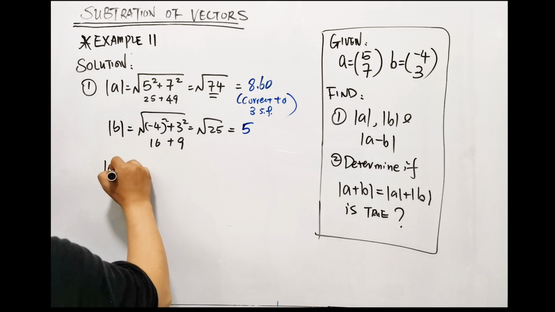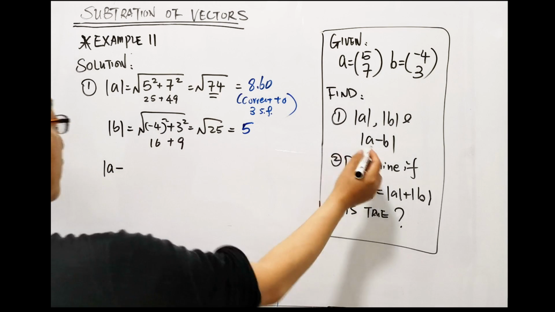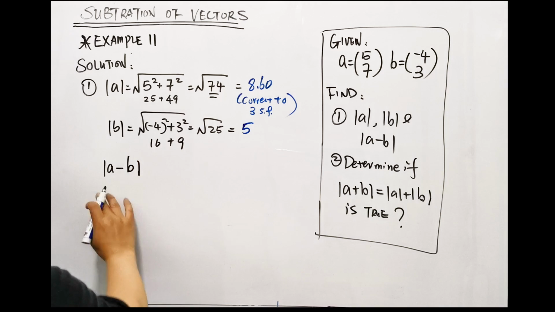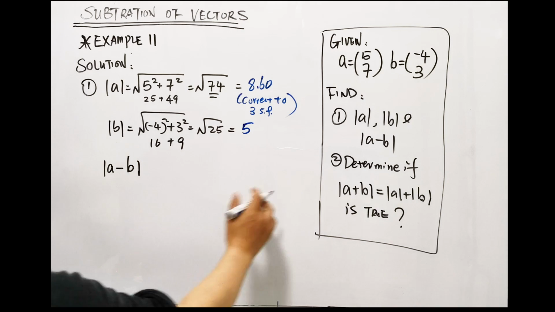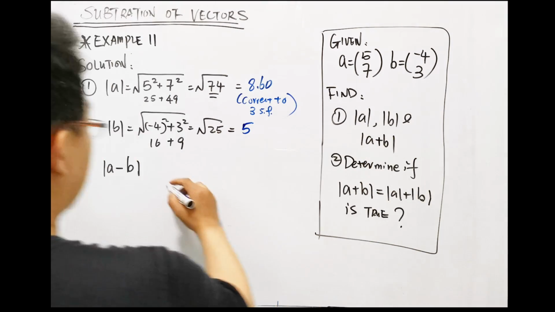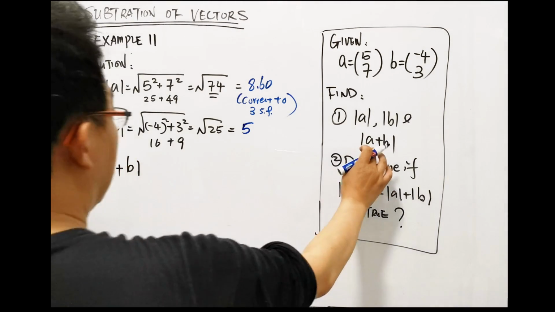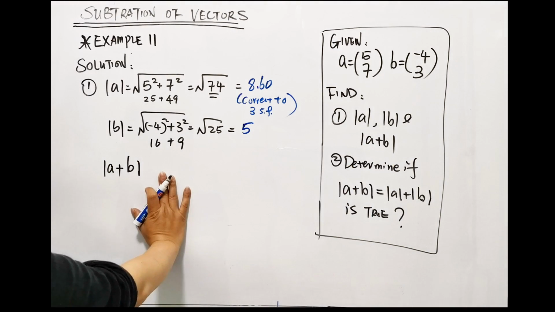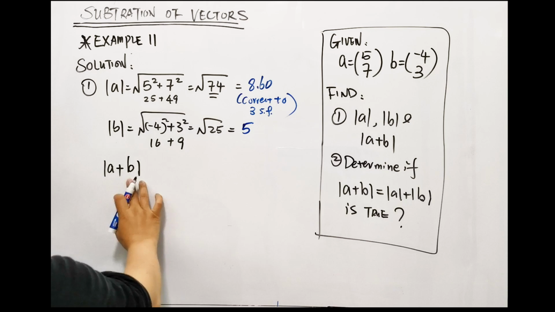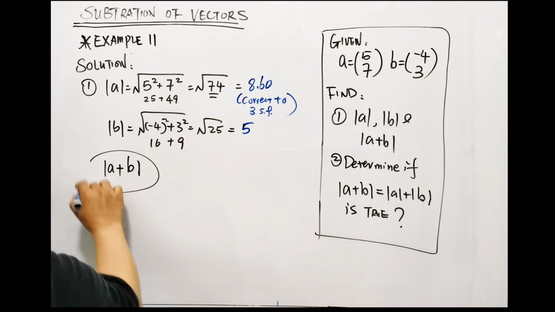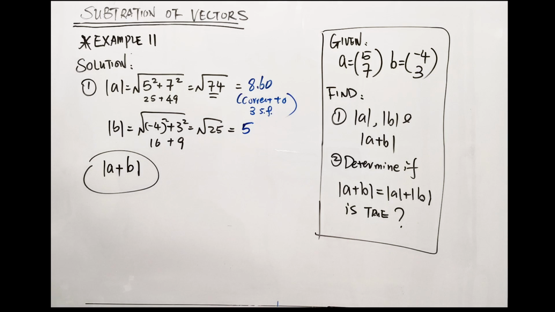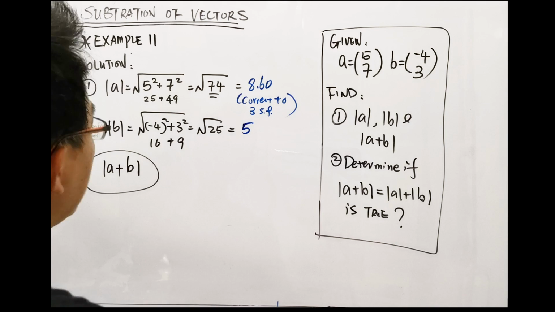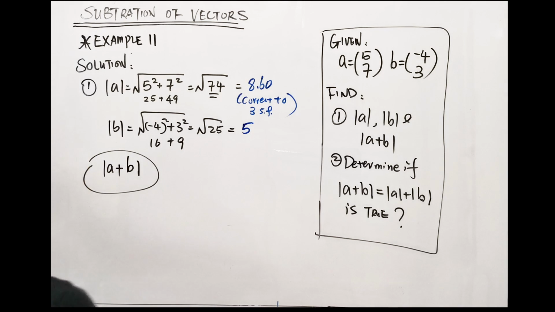So we want to have A plus B. Okay, so we're going to find out these things. Sorry, this is the plus. Okay, plus. So if this is the case, before that, to find out the magnitude of A plus B, we need to find out the vector. So what's the vector of A plus B first, right?